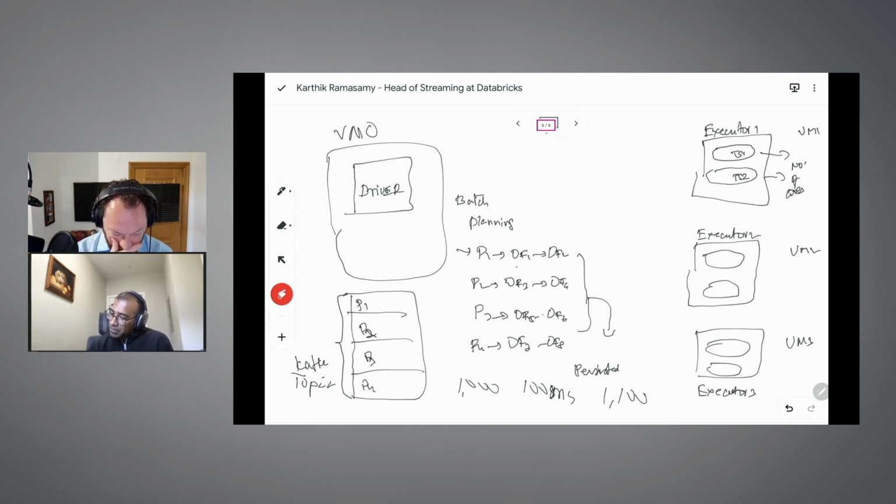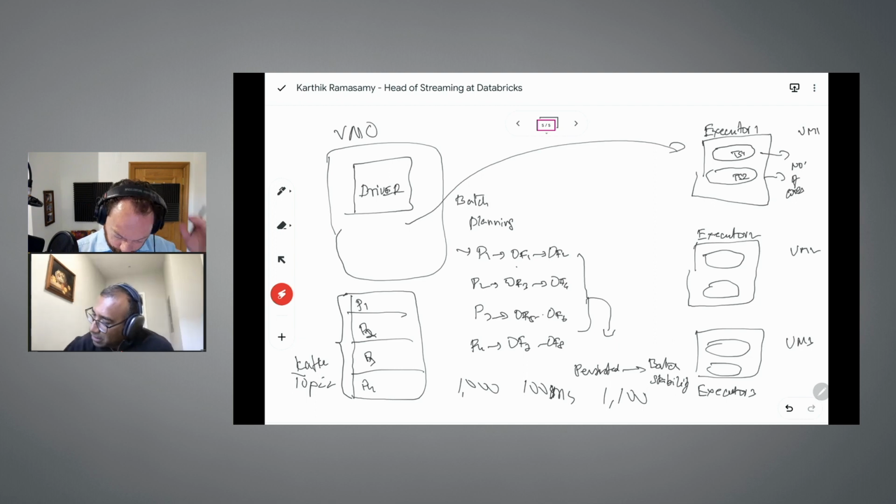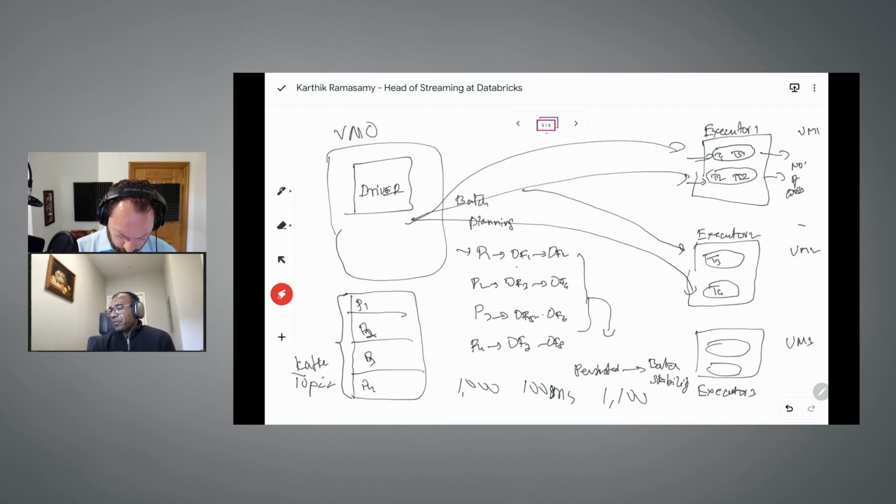Now, once the data is persisted, the scheduler in the driver spawns tasks. The number of tasks is equivalent to the number of partitions in Kafka, which means 4 tasks will be started. Task T1 starts here, T2 is going to start here, T3 will start here, and T4 will start here.